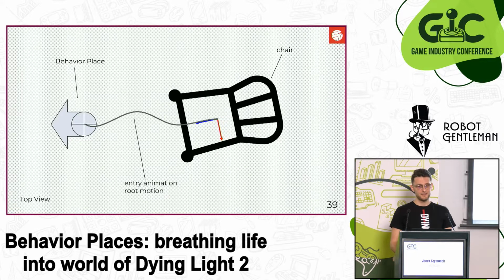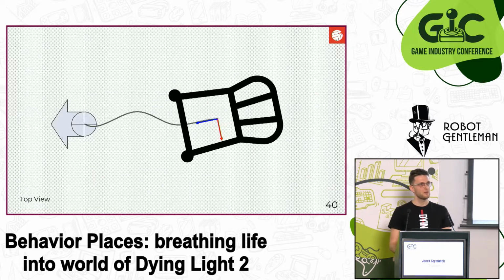However, with this setup, level designers have two variables to account for. They must place both the PP and the chair on the scene, and then they need to place them relative to each other perfectly. And if the entry animation changes, one or the other must be moved around. Of course, this is too error-prone, and it's a huge maintenance burden, and we had to improve on it.